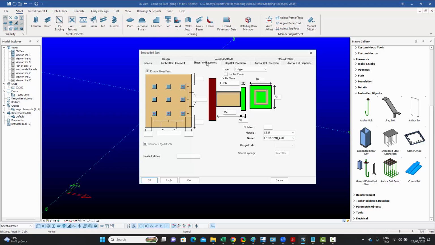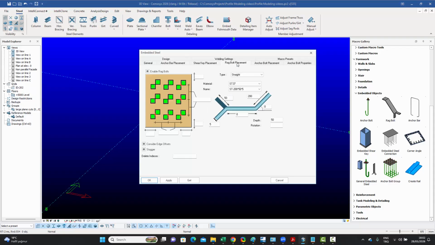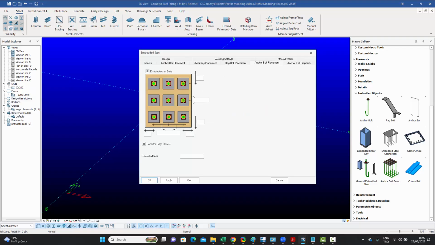You could place shear keys, which have a certain input, which you can use to create these shear keys behind the plate. You can have rag bolts of different types, and you can also have anchor bolts placed behind the plates. So this tool in general will allow us to create different sized embedded steel plates.